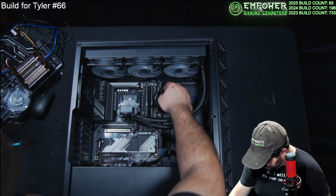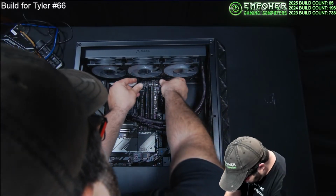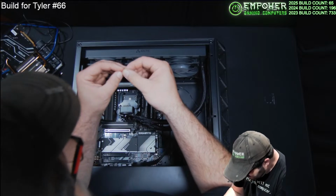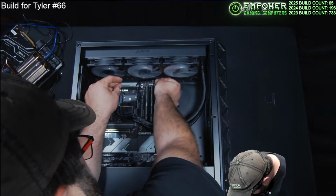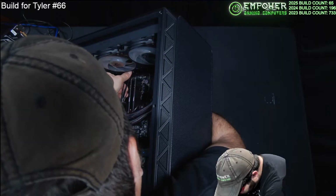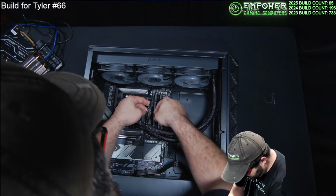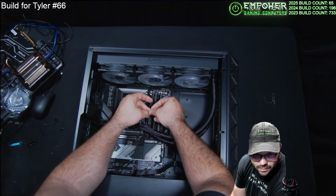All right. Now that that's done, run this over. Such a strange fuzz on this RGB hub. I'm gonna zip tie these, make them look nice and pretty and clean.